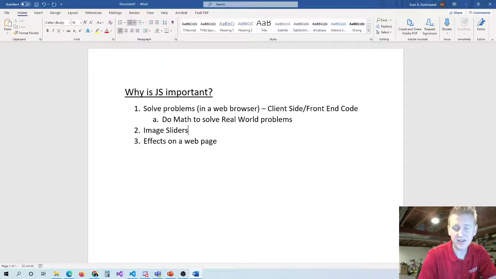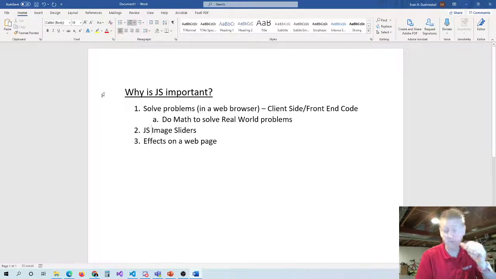So image sliders, there's JavaScript image sliders and there's many of them out there, and we'll definitely go over some different image sliders in the class as part of what we learn.